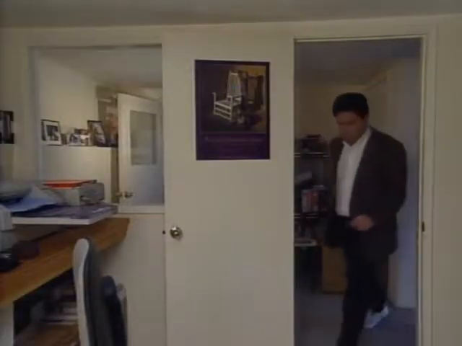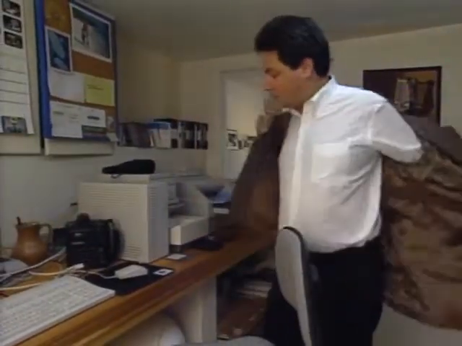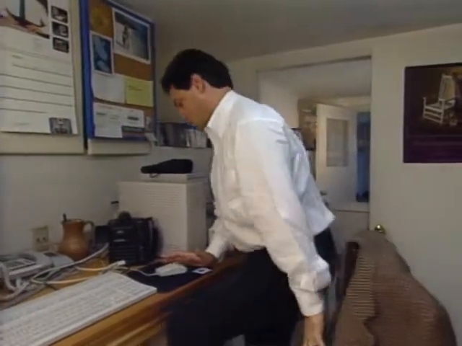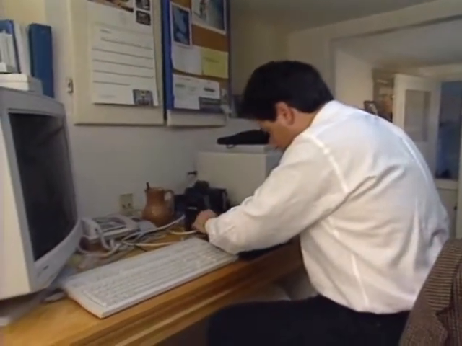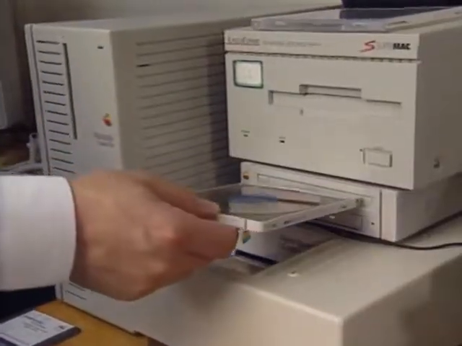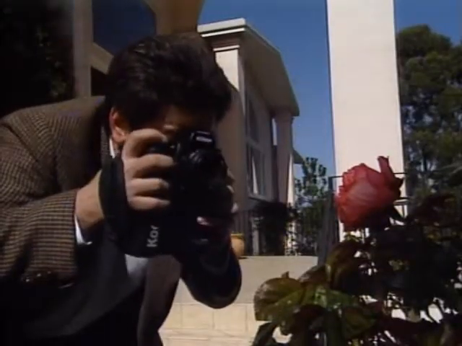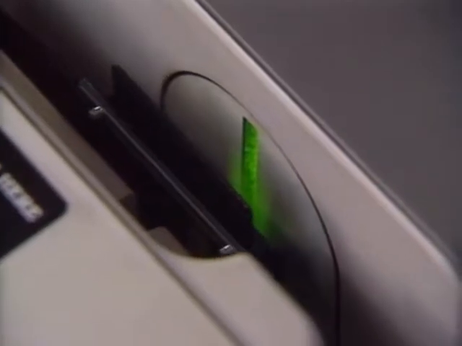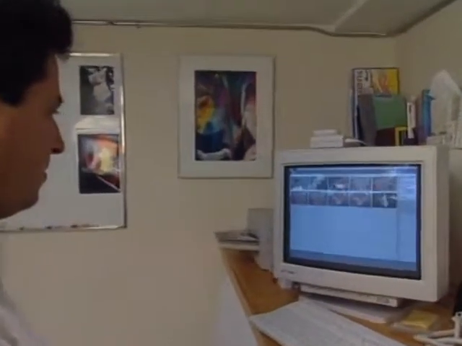What I'm doing in my lab is really prototyping, in a sense, the future of photography, which is what I do for my clients, for my readers, for the people who attend my workshops. I'm pushing the envelope of how photography is going to get done. Images are digitized by using photo CDs, through the use of a digital camera, such as this Kodak DCS-200, or by scanning in 35mm film. Then the computer becomes the focal point in the process.